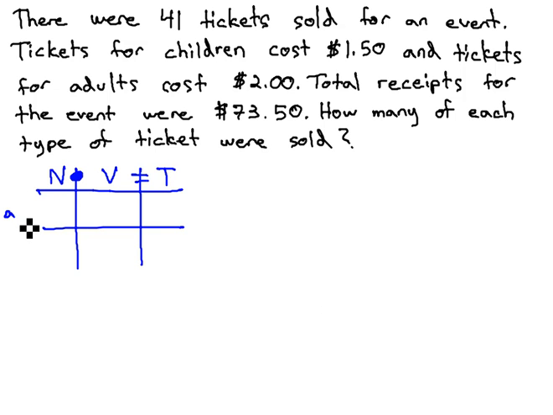Here, we're talking about adults and children. Let's put children first because we're told about them first. We don't know the number of children, so let's call them C for child, but we do know the value attached to each child is $1.50, or 1.5. Multiplying 1.5 times C, we get 1.5C for the total value of all the children at this event.